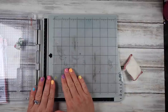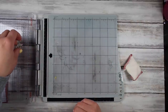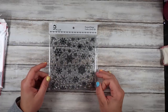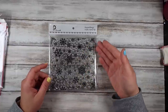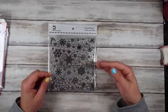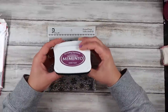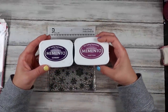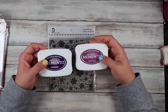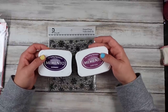So a stamp platform is just so key in bulk card making. It just makes your life a lot easier and quicker. Obviously, if you don't have designer paper in your stash, then a background stamp or a small stamp that you could make into a background will work really well as well. And all you really need to do in that situation is just have two of a similar color family, so two purples, two pinks, two blues, and just try and switch up the colors to give it a bit more depth and a bit more character.